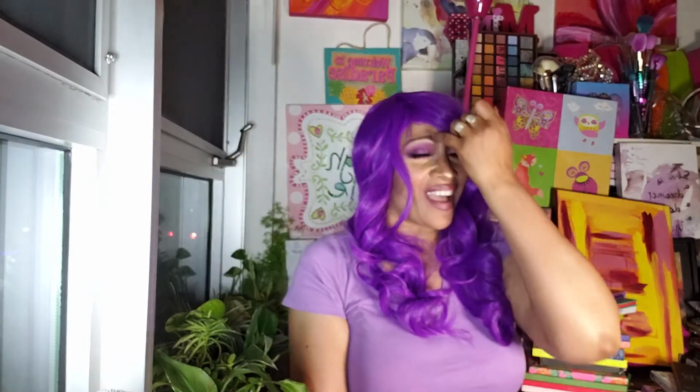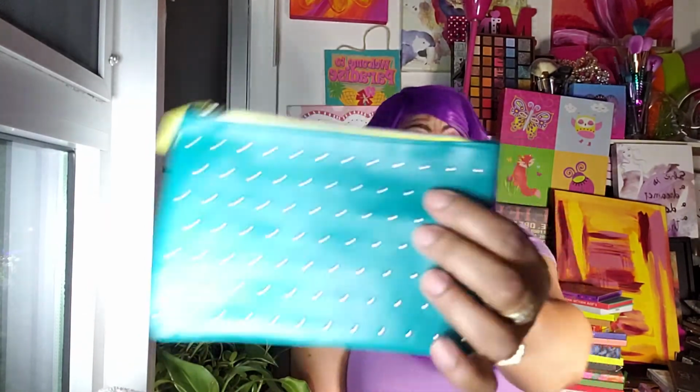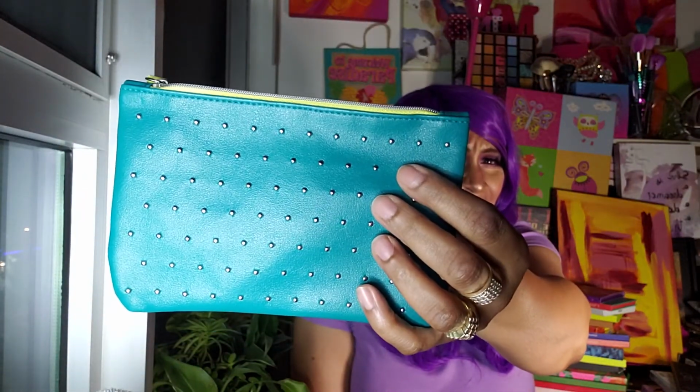Okay. Well, that is it for today for my first Ipsy. Actually, my first Ipsy glam box. And that was $25 for 8 items. Am I always going to get 8 items? Was I supposed to get that green? Was I supposed to get this? I don't know if I was supposed to get this. I like it, though. Was this a bonus or something like that?